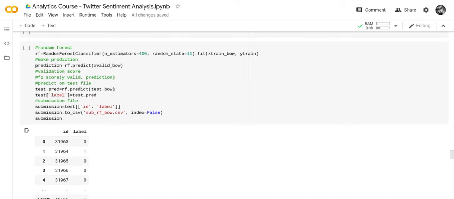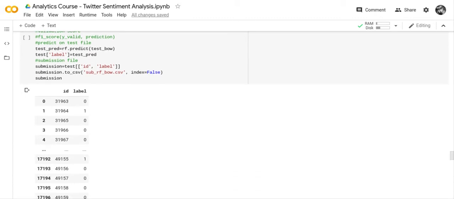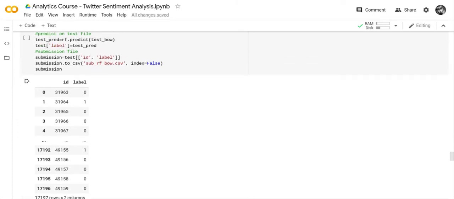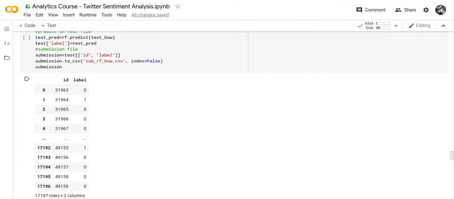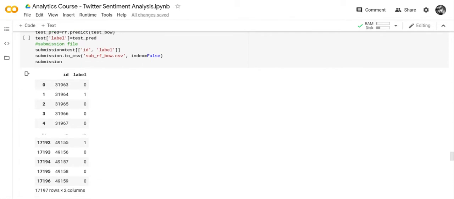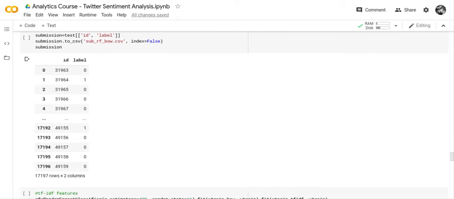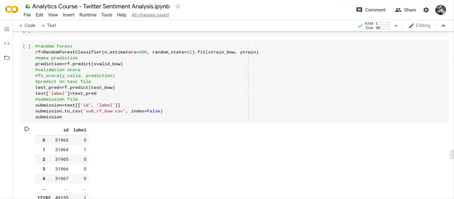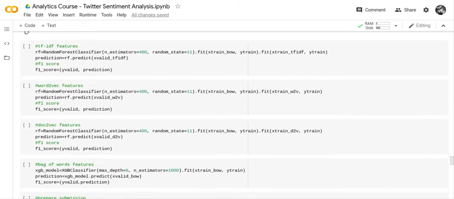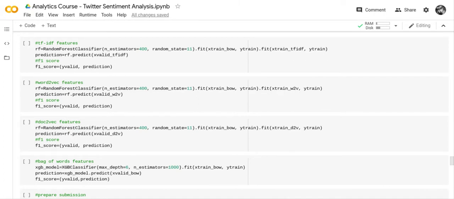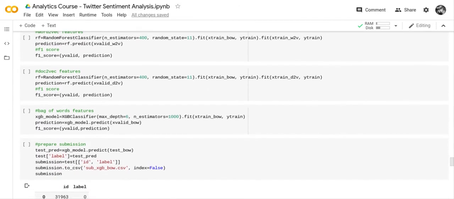The next algorithm we used was random forest, and we did actually get random forest to work. I submitted random forest to the system, and it was still in the 50s, so it still wasn't great. And here are more features that they put in, and don't ask me why they put the features in after they did the submission file, but they did.